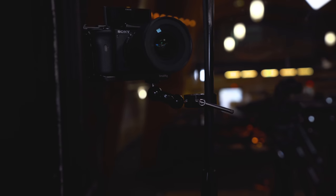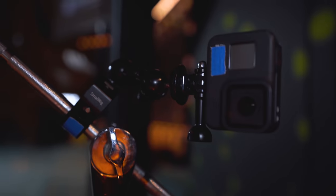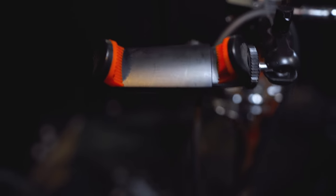So I'm using one on the A6600. I'm using one for my Reels cam. And I'm using a longer one here for my overhead shot. So they come in different sizes. Next thing is this Manfrotto phone clip.